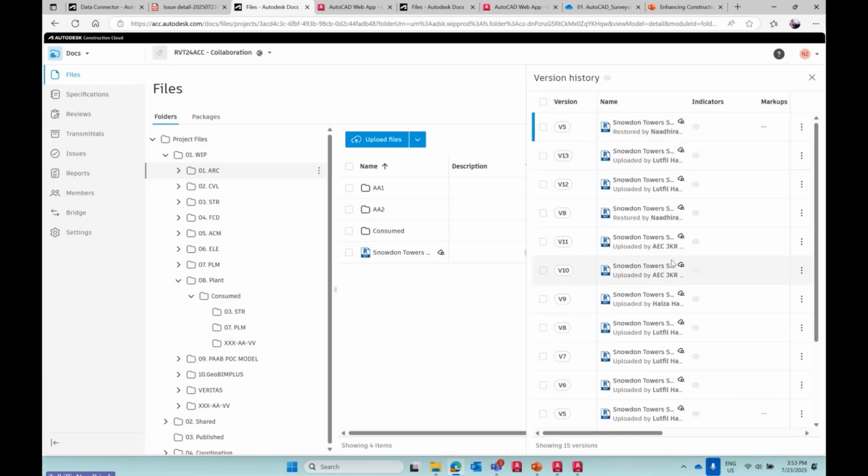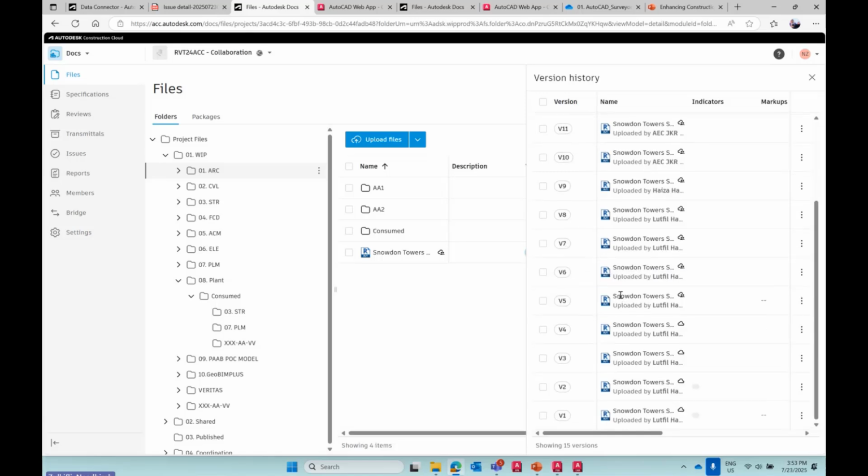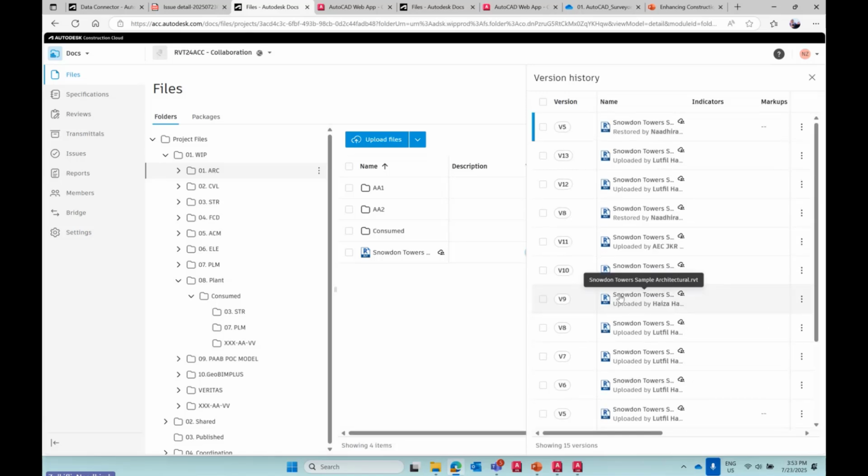You can go back to the previous version because sometimes your boss or the project client wants to see back what version 5 has been updated, and then sometimes they want to compare version 5 and version 3. So this is one of the good features that you can always check when you are using an AutoCAD file.